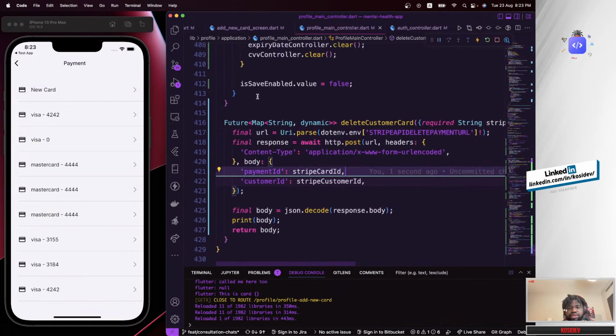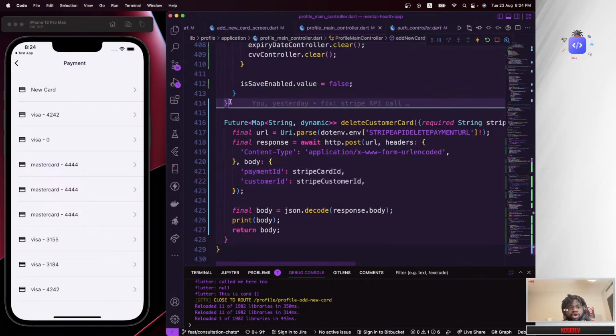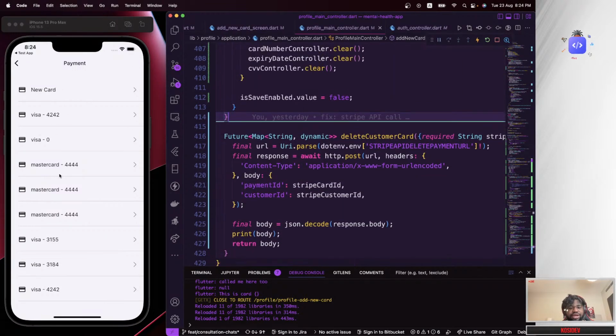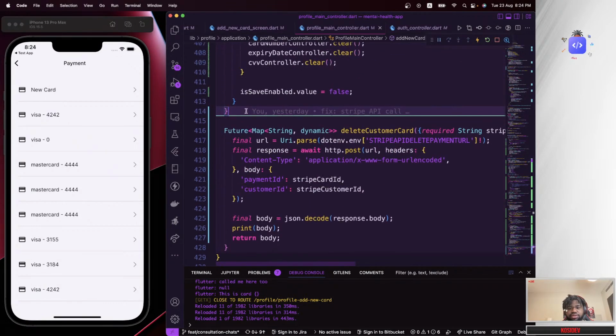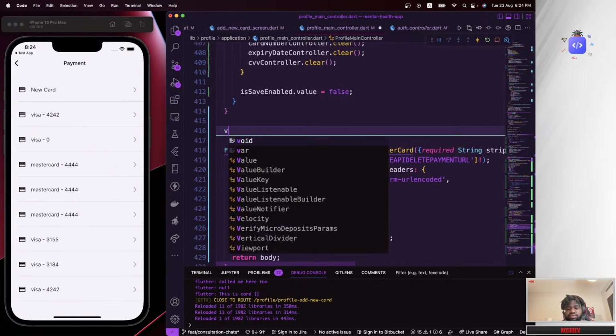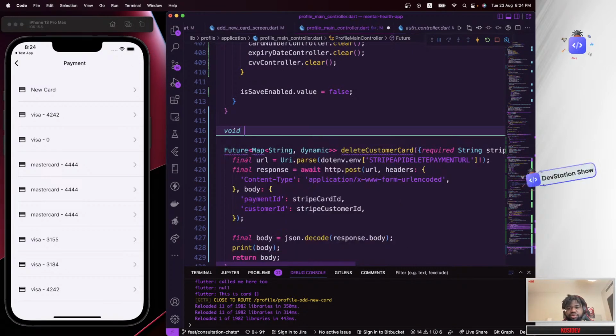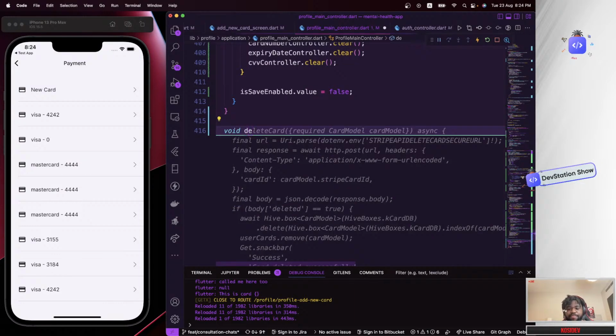And we're going to create a method that we're going to call here on each of these cards. And I would prefer to actually do that somewhere here. Just say it's going to be a void, and I'm going to call, what did we do? Okay, let me see. Delete.